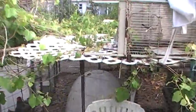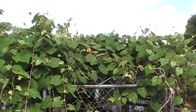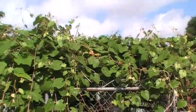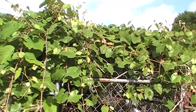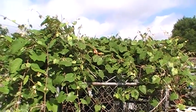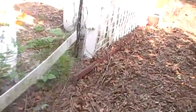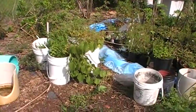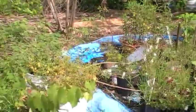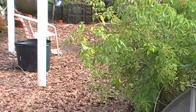People who live up north and out west will wonder what's the big deal with grapes, but if this proves to be a reliable grape for Florida — even if I can't identify it — I want to try to root cuttings and begin selling it. This grape never gets any insect issues or fungal issues. If these do like last year and all the fruit drops off, I am going to cut it down and replace it with the grapes I purchased last year mail order, growing in five-gallon containers. One is a hybrid muscadine called Southern Home, another is a Blue Lake I got at Lowe's, and the third is a grape for Florida called Conquistador — supposed to be a purple-black grape of the Concord type.